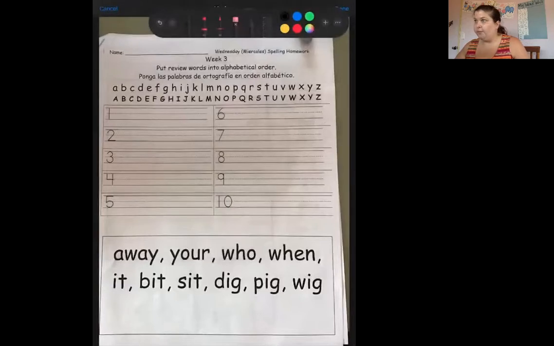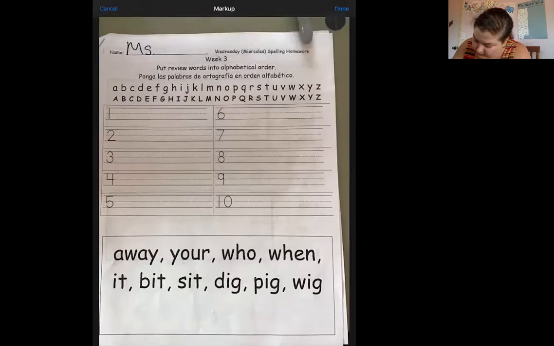So the first thing we do, who can tell me? The first thing we do is put our name, of course. So Miss J, and you put your name. And then we're gonna do the date, which is 9, because it's month 9. And then it is day 29. And what's the year? 2020.